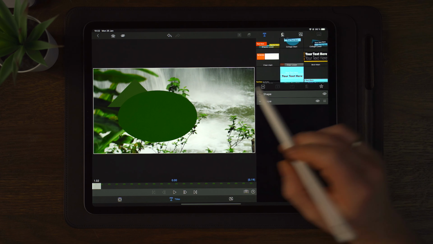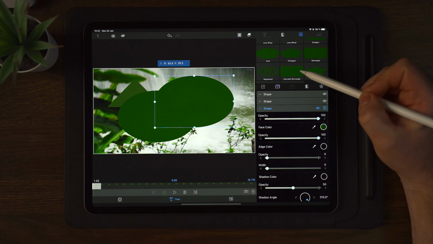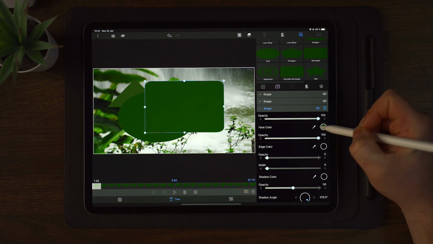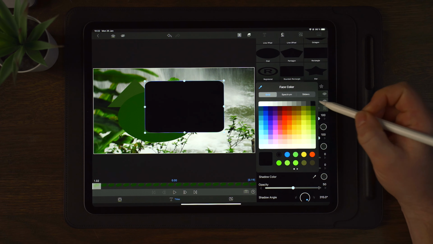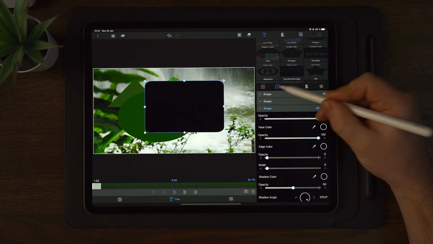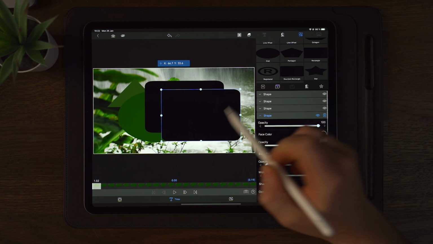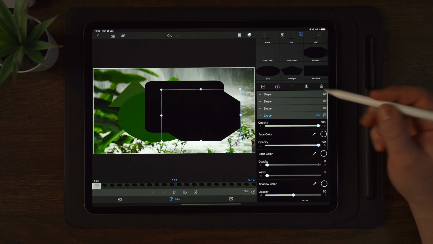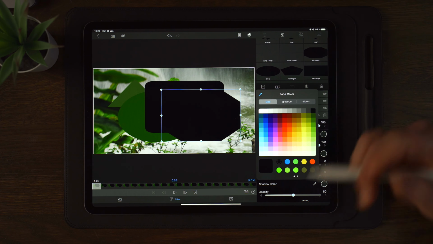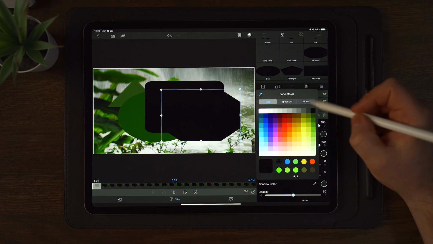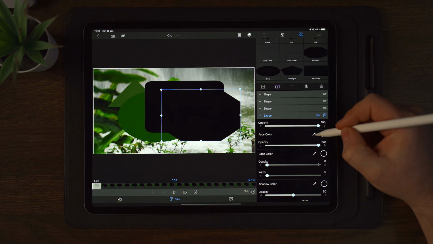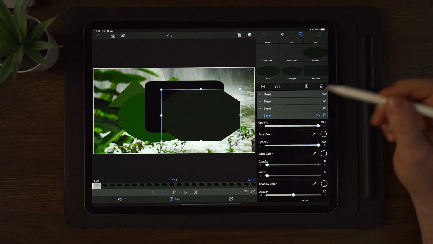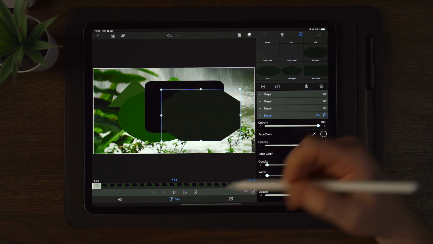And I'll duplicate that again. Let's go over and do a rounded rectangle here. And this I want to make black. We're going to duplicate again. And this time I want to go with the octagon maybe. It's all up to you what different types of shapes you want to use. There's no rule for the type of shape that you can use. You just want to create something which you can use as a transition.